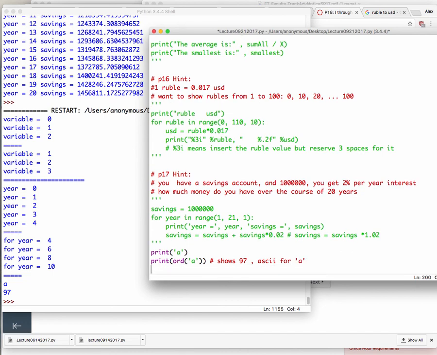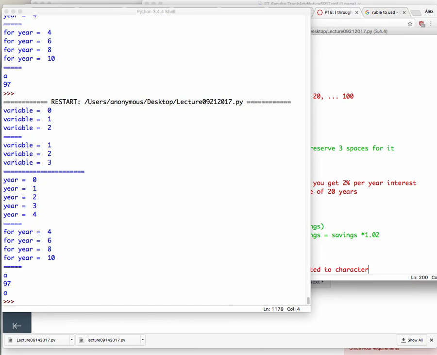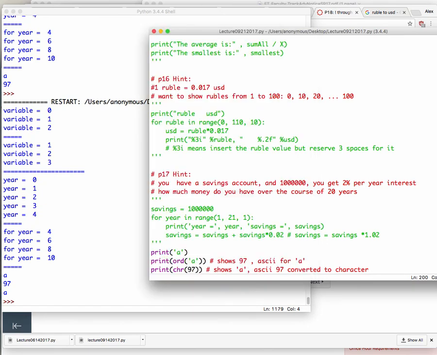I can do it the other way around: print chr of 97, which shows a, ASCII 97 converted to a character. If I run it, there you go.